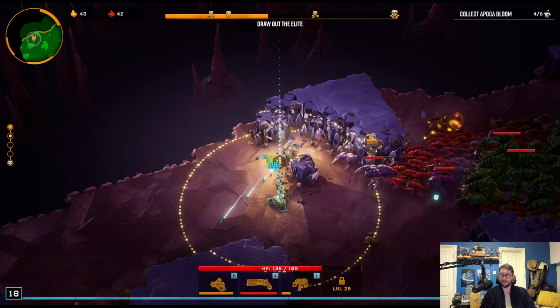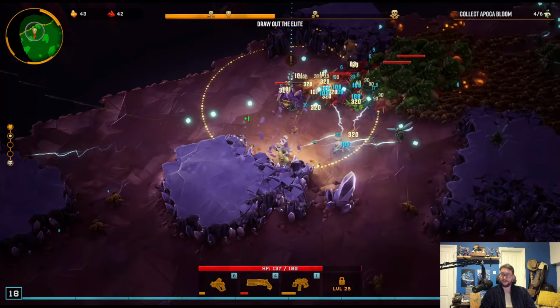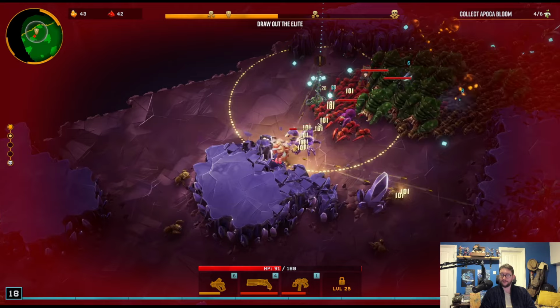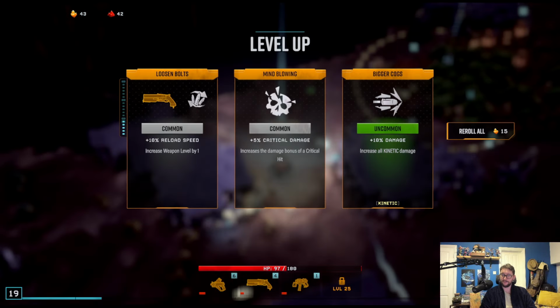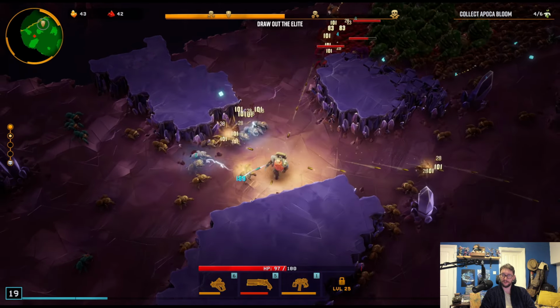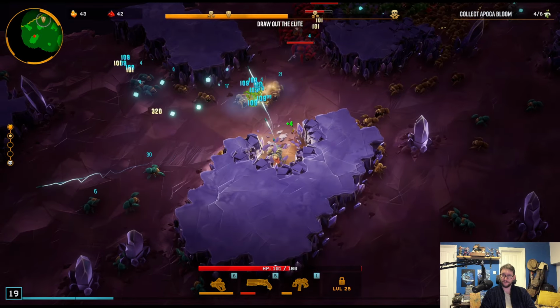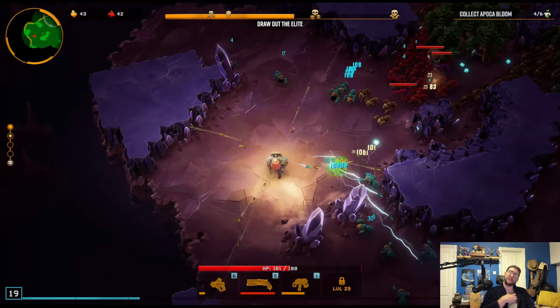We also want to get experience gain increases if we want to go for level 55. Not quite on track for level 55 just yet. I'll probably have to come back around and do that now. Level up, increase kinetic damage, reload speed, even if it's common, still good and worth having. I've found mini alpaca blooms. Oh, I have actually, I found 4 out of 6.